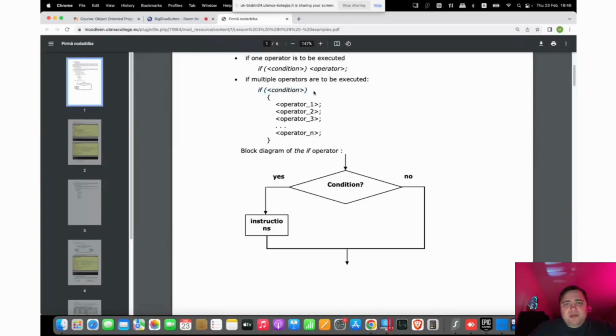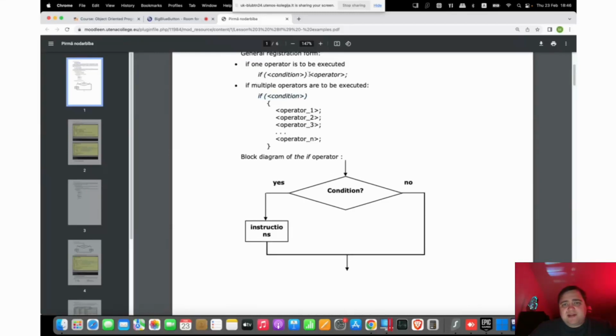Anyway, we are starting with this construction, so we can write if, write the condition in brackets, and then we're supposed to give an entity, and this entity can be an operator, if we're about to run only one operator or one instruction when the condition is correct, or we can give a few of them. But if we give a few of them, we have to merge them into one block.